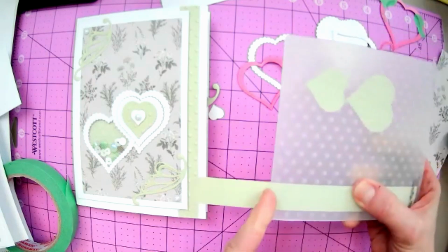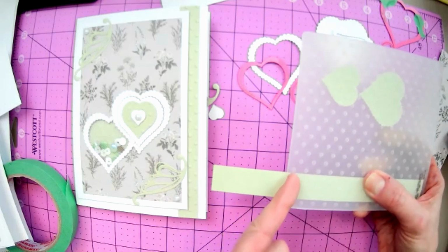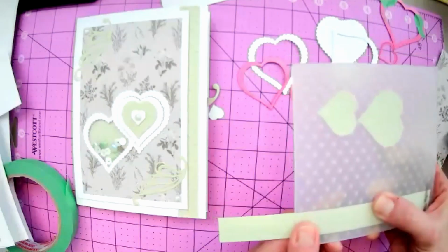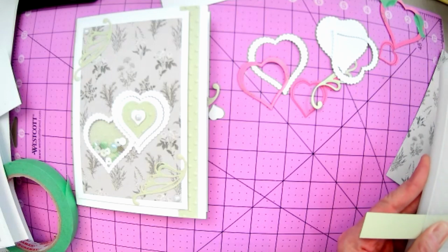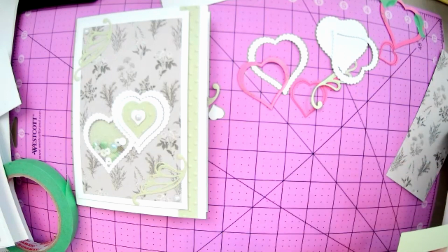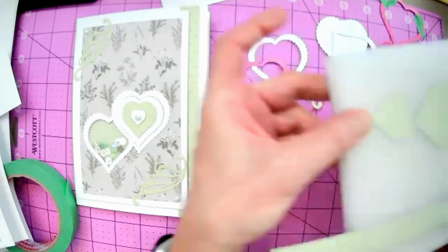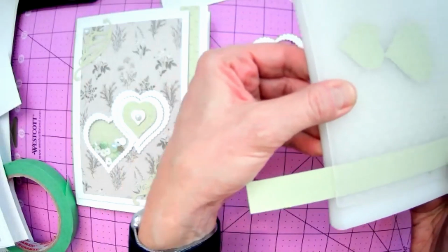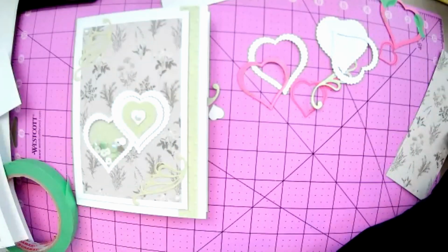Now, sometimes when you run it through, it creates a little line where it left off. So in order to not get that, I'm going to place my embossing folder just at the edge, so that the end is at the edge where it's no longer in contact with the die cutting plate. This one has a little bit of a graded edge, so I'm just going to do that because I have to run a second one through anyway to finish off the embossing, and that will just avoid getting that line. So I'm going to run this through, and I just have to adjust my little machine here.